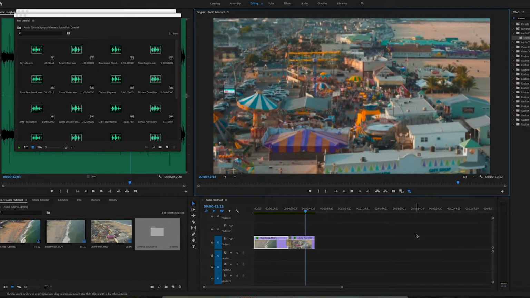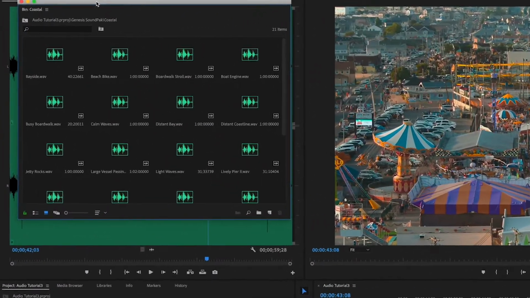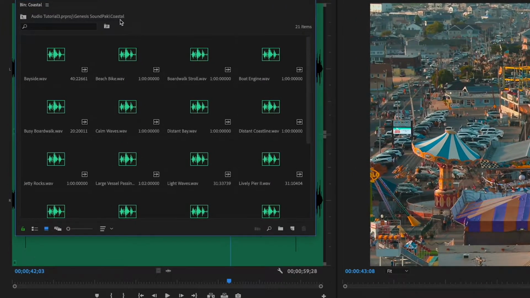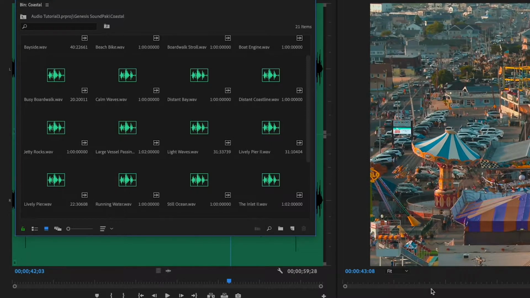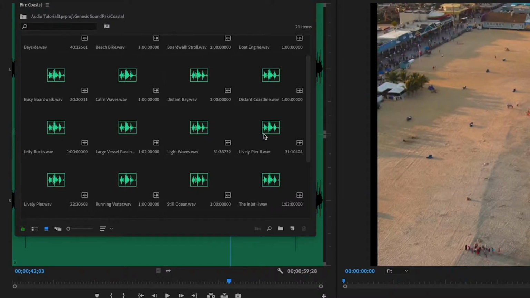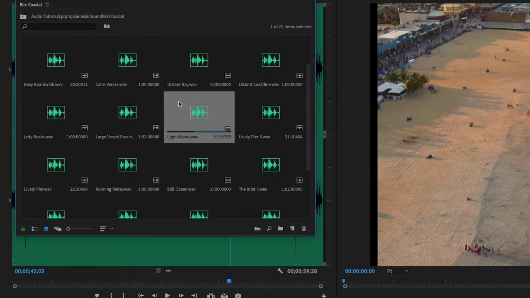So today we are going to add some audio to these 2 shots. So let's hop into our coastal category. Now one of the first things I want to do is add some waves, because that's where my eye is drawn first. So let's hop into light waves and take a listen.